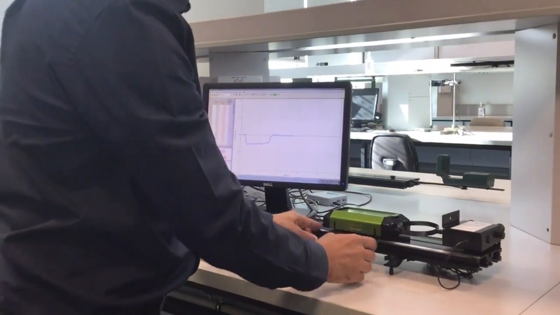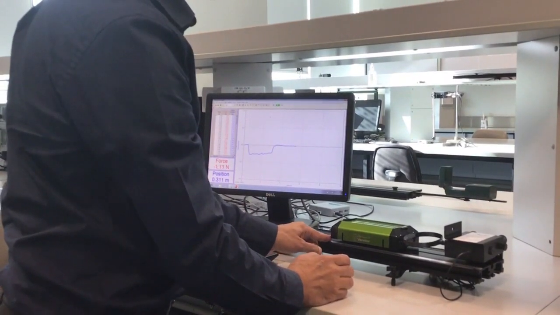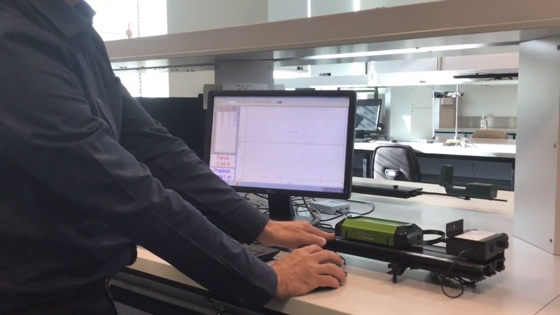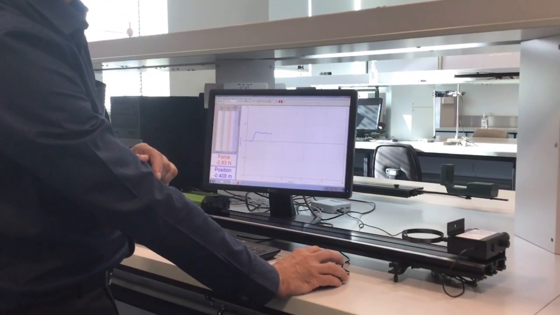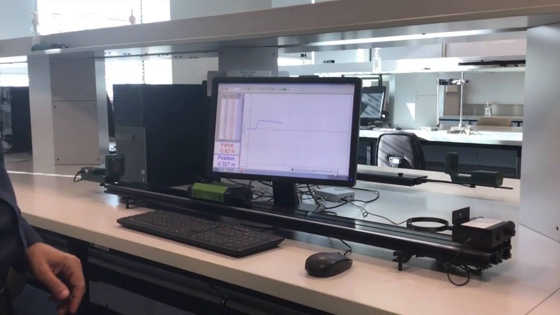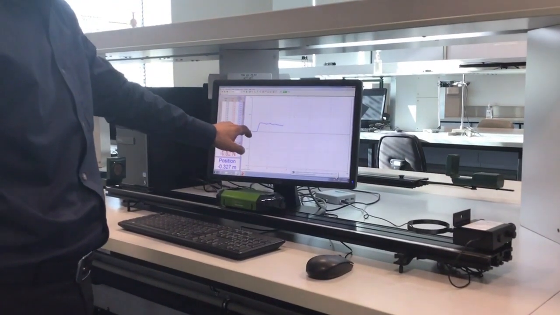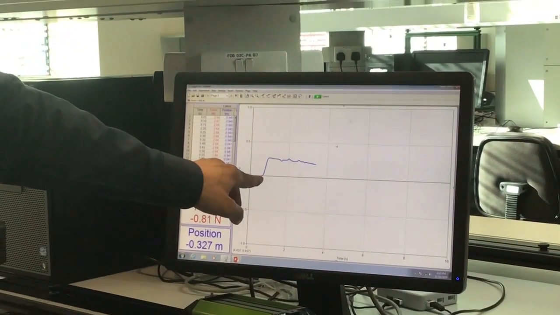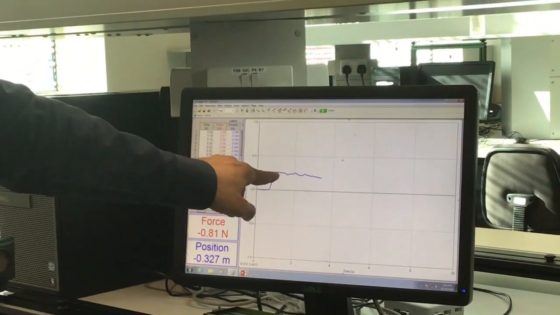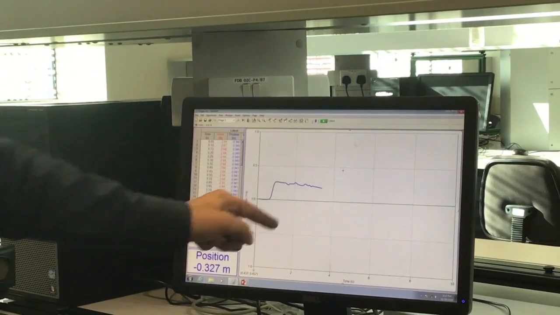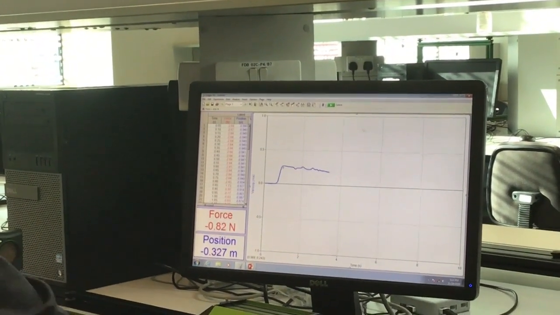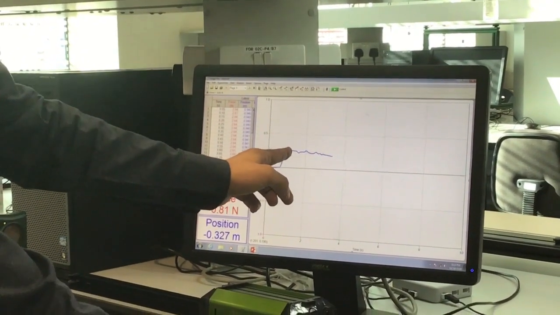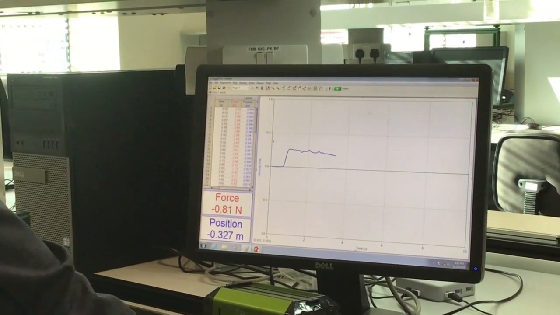So compress the spring by 2 centimeters and then click on collect and release, and you can start the program there. Now, as you can see, the cart was at rest, and then I released the cart, so the spring accelerated the cart. And here at this point right here, the cart left the spring. So the cart is now moving with some velocity after it left the spring.